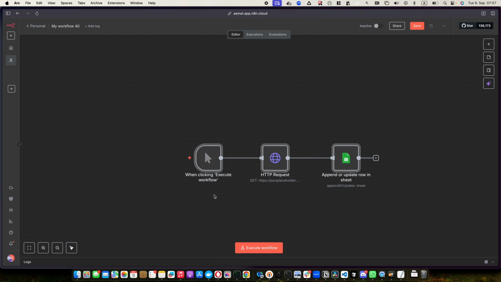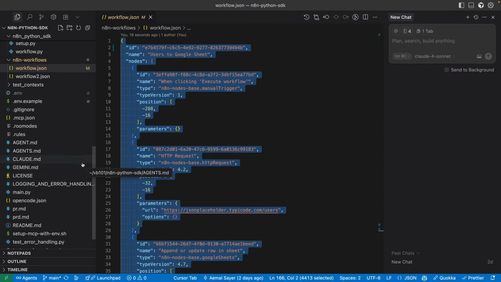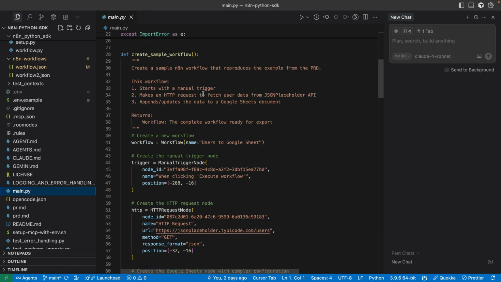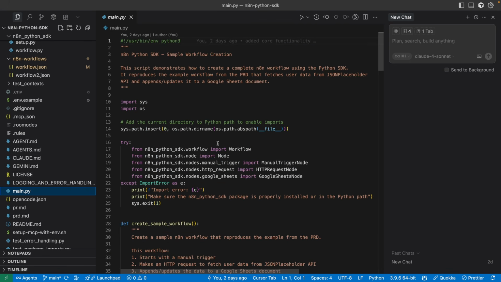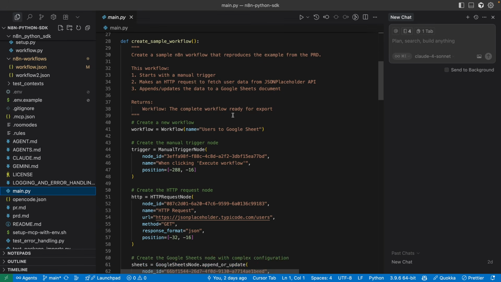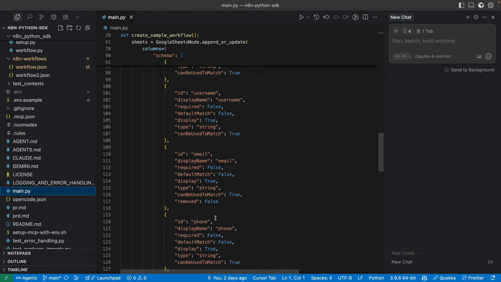It just created exactly what we were looking for from a Python code that is sitting right here, which is basically importing all of the SDK files that we have created. So here, workflow, node, manual trigger, HTTP request, Google Sheets, and then it puts it all together as we have done it here.